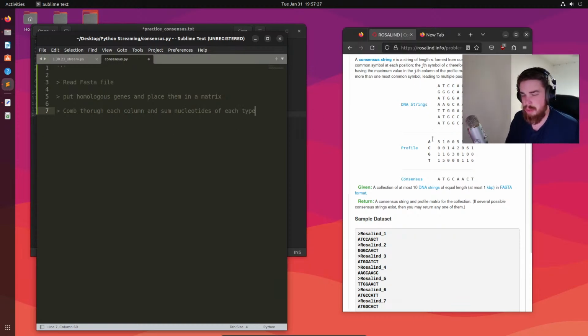Then that will go into a list, and we're going to have a list of nucleotides in each column. So it's basically maintaining the columns and placing them into a new matrix.